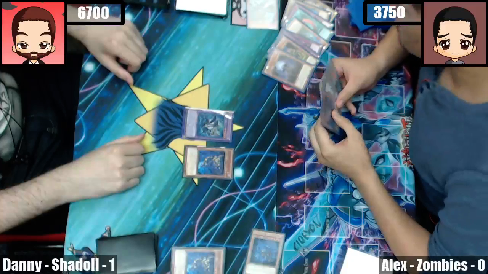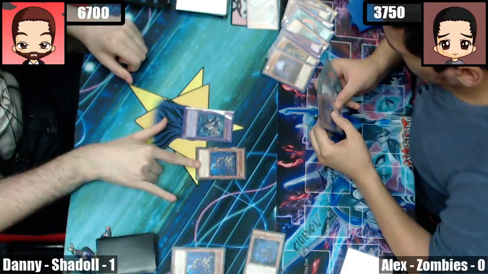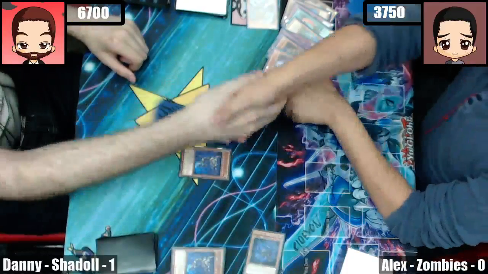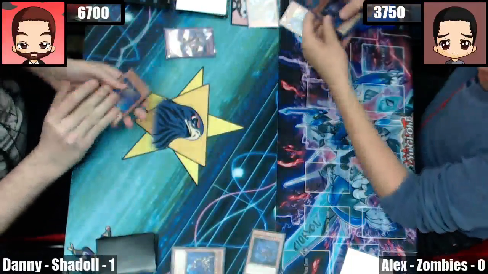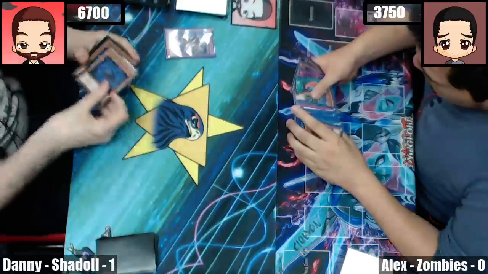Skomede, 18 attack. Tell you what, although Danny's hand advantage hasn't been maintained, he is getting very lucky with his top decks. That is game if that damage goes through. So that's 2-0, yeah? 2-0 to Shaddolls. Danny wins his second game in the casual days.